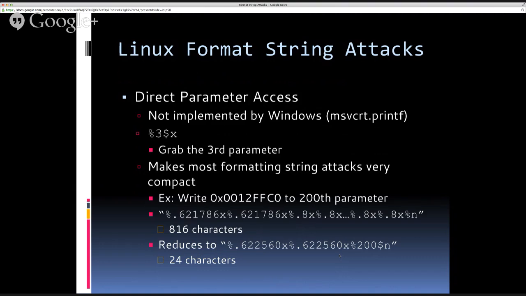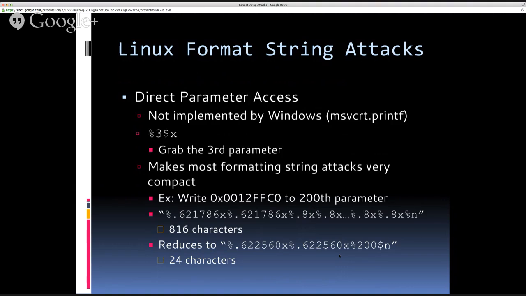As an example, this first part where you see the .621786x and that long string is what you'd have to do if you wanted to write 0012FFC0 to the 200th parameter. You'd have to have this long string, totaling 816 characters.